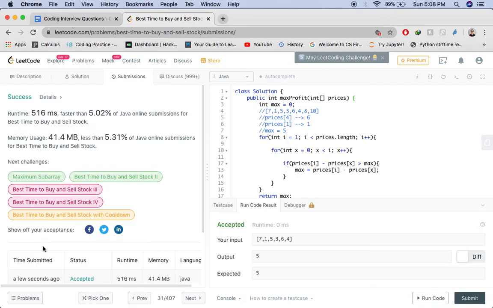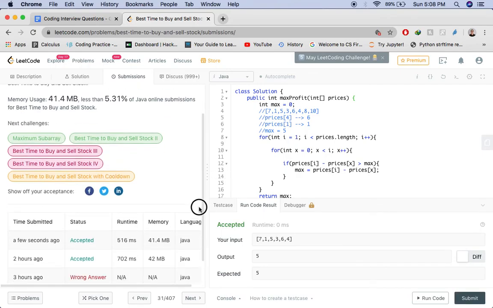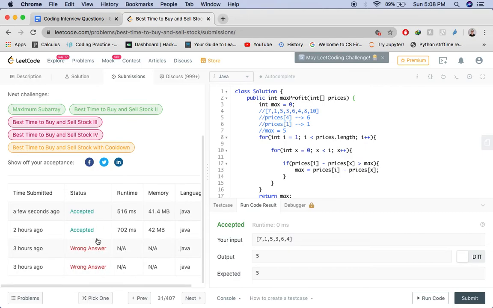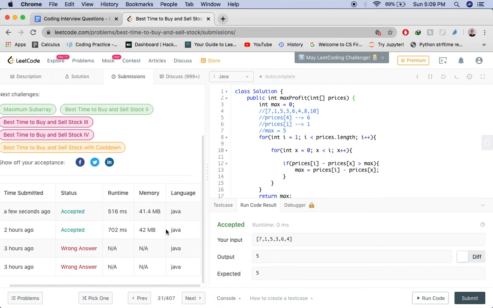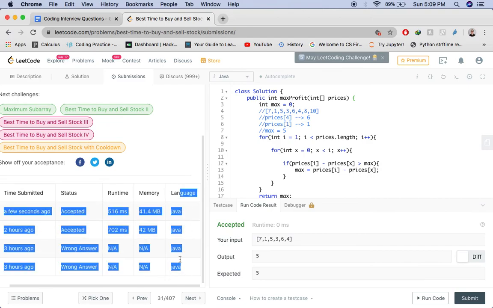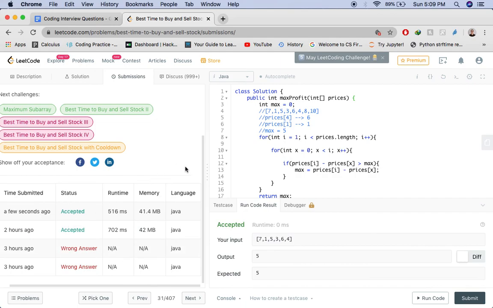So 2 hours ago I tried it, and it didn't work the first 2 times. Now this time the runtime for this, I think it's O(n squared), is 560 milliseconds. I'm sure this can be optimized. It can run in less time. So what it does here on LeetCode, it checks how much memory it's taking and how much time it's taking to run in your programming language. So that's about it for today.